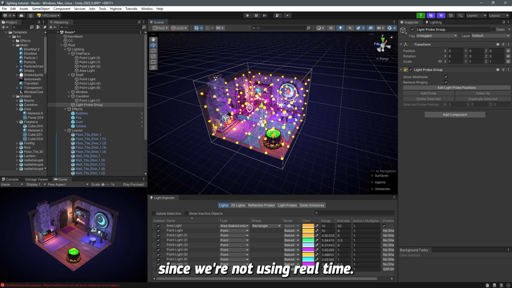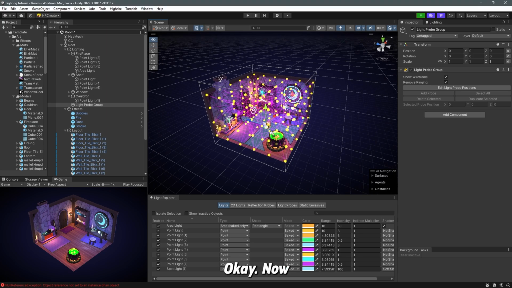Since we're not using real-time, like I said before, we are using baked, which I'm going to explain in a second. Light probes help us apply lighting to moving objects like avatars, or if you have an animated cube or an animated object, it will basically give this object light.